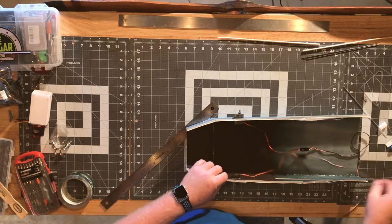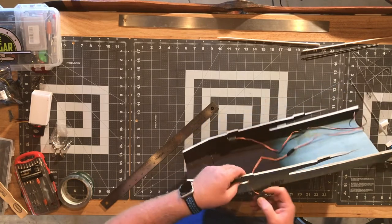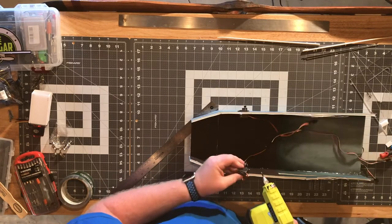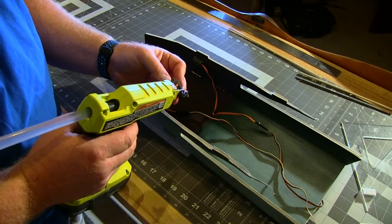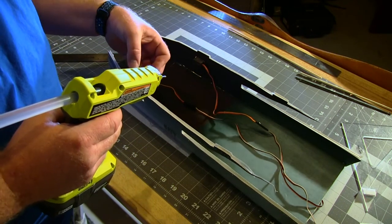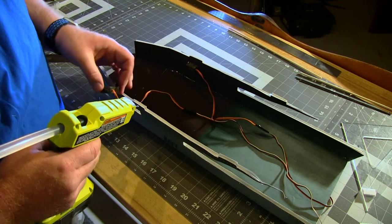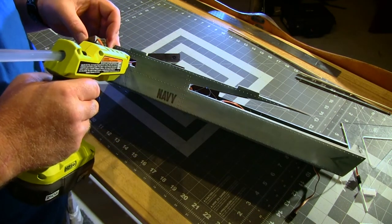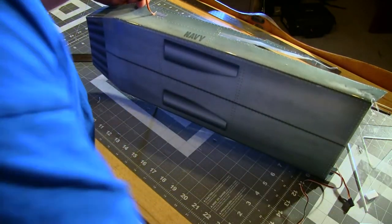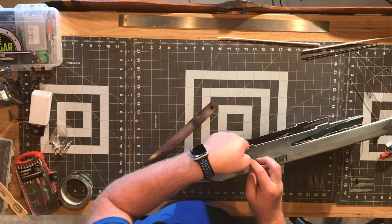Now that we got those installed, I'm going to pop my servos out and we're going to glue them in. First thing I'm going to do is put a little glue on the underside of the servo where you'd normally screw it in. And then I'm going to put a little bit of glue around the inside of the cavity where you just cut out. Work my servo into place.